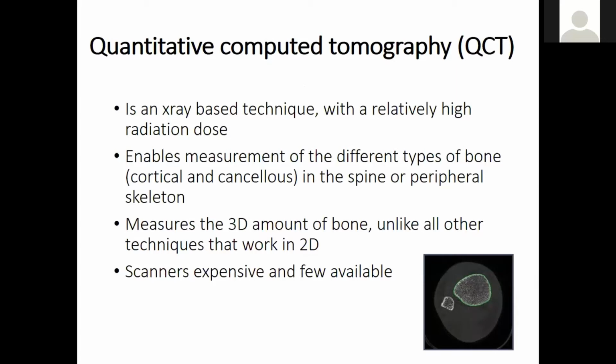Just before I get on to the main topic of this evening, I just wanted to say a few words about QCT as well. QCT is an X-ray based technique, so it does have quite a high radiation dose. But I mention it because it's another tool that looks at bone strength and gives us the most beautiful images of different types of bone. We can look at cortical and cancellous bone, and it can give us imaging in 3D.